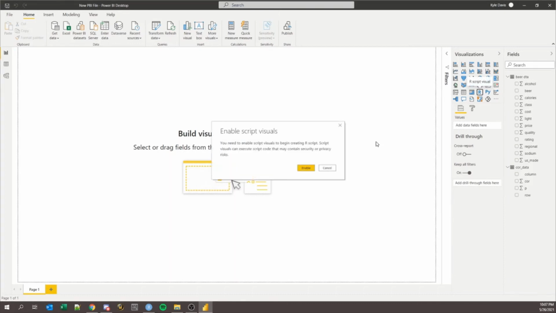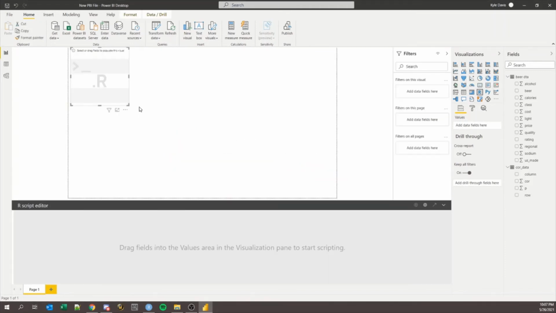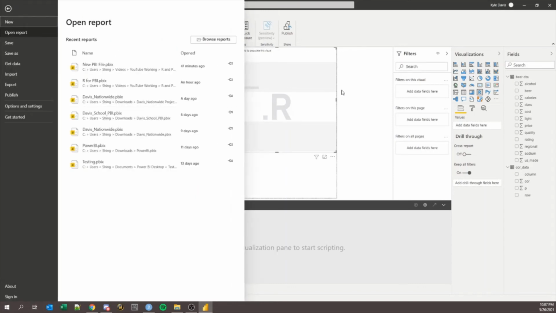And what we want to do is use some of this correlation data. And so here we need to enable our graphs. It's going to ask us this probably a million times, but just click enable every time it comes up. And let's just make this big and right in the upper corner. And one thing that I'll mention before I forget is, to enable having R on your platform at all, just go into your settings.